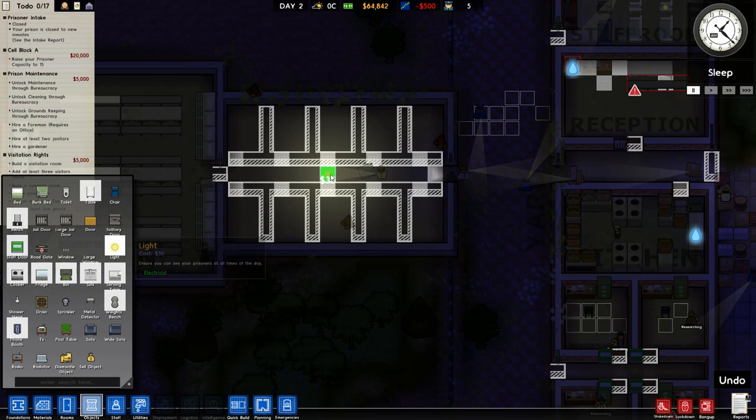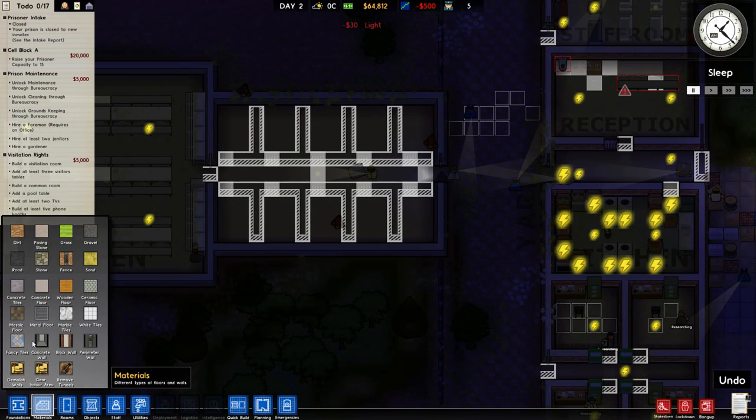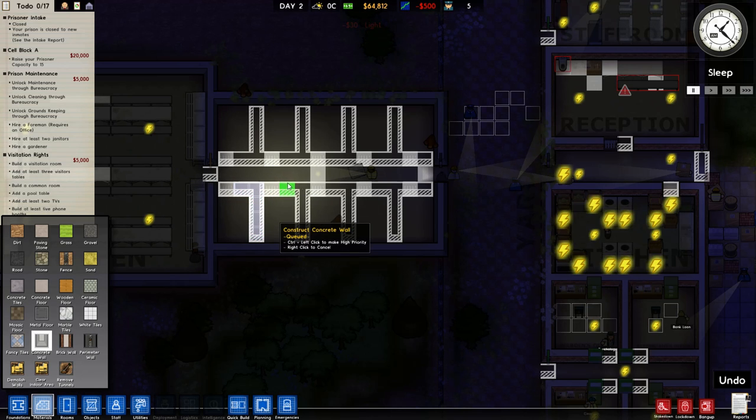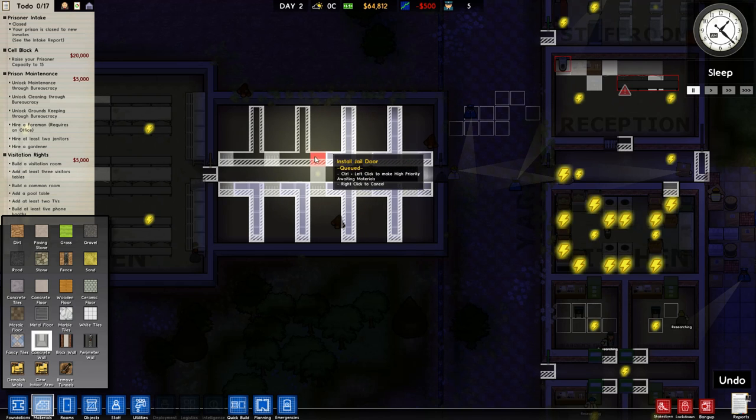Now we'll throw a light in here. Might as well let there be light. And of course we have to draw our walls. Concrete here for the middle cell blocks. One here, one here, one here, one here, one here, one here, here, here. That will get them cooking on this quite nicely.